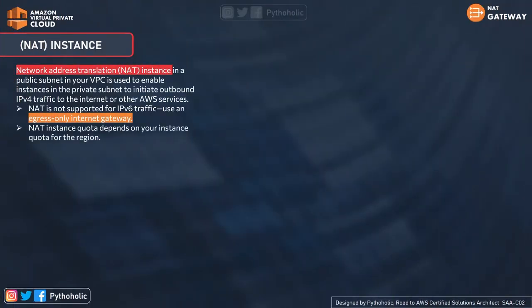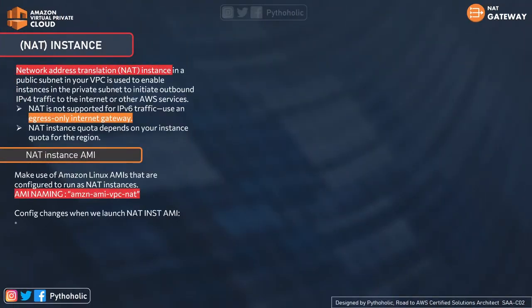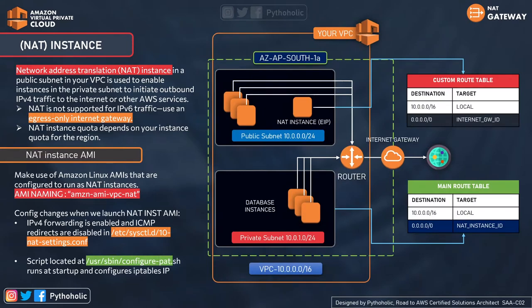So now let's talk about the less efficient one, the NAT instance. Yes, it's an EC2 instance that acts as a NAT device. Just like any EC2 instance, you have to create your own NAT instance, and I hope you understand the issues that come along with that. That is the same reason why AWS tells us to go with the NAT gateways, because it is a fully managed service. But nevertheless, we have to discuss this.